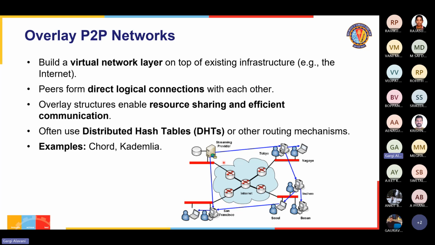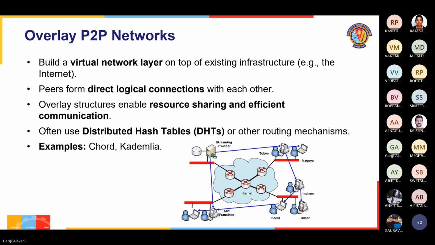As you can see here in this figure, these different nodes have formed a logical link, which may not be exactly how they're physically linked. Here there are three systems, here there are two systems, here there is one, here there are two, but they form one logical link for each of them and they are connected. This helps peers organize themselves in ways that make routing and resource discovery much easier.